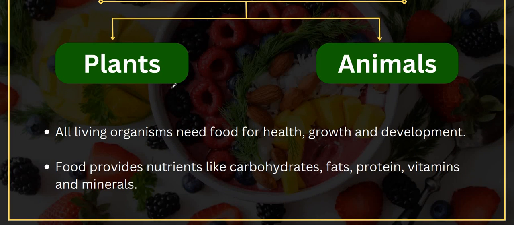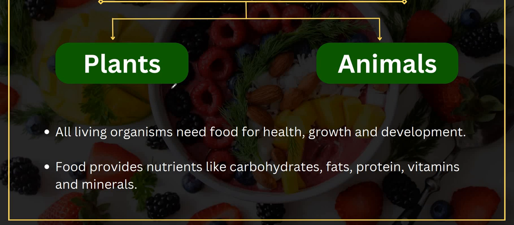Okay, so food resources: there are two resources from which we get food, plants and animals. Without them we cannot get food. Now you might say fungus also provides us food. Yeah, fungus also provides us food, like we have mushrooms and all. But it is not like we will be able to survive just by eating fungus. No, we need all types of proteins and all types of other essential nutrients from both plants and animals. So plants and animals are the major source of food.